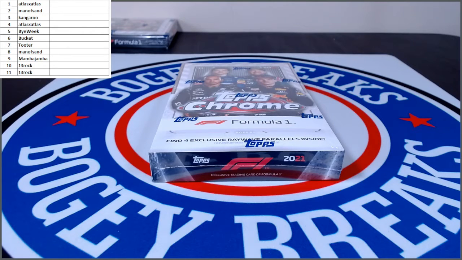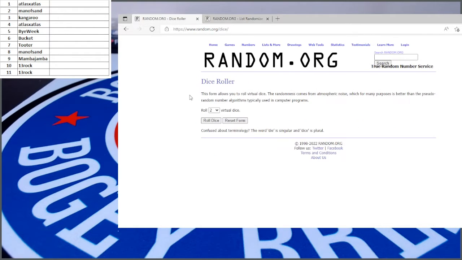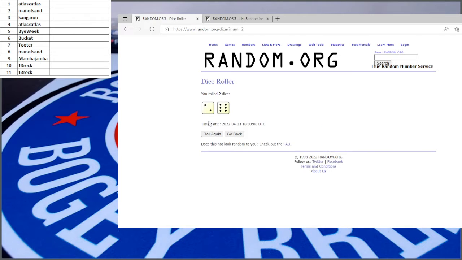Dropping the ball. Atlas. Okay, there's random.org. There are our teams from the Alpha Aston BWT combo, AlphaTauri Alpine Renault combo, F2 1, F2 2, Ferrari, Haas, McLaren, Mercedes, Red Bull, and Williams. Three or higher on the dice, as we always have done and will do.